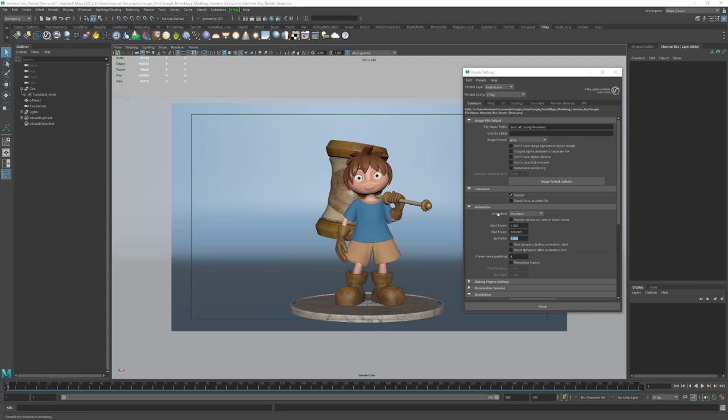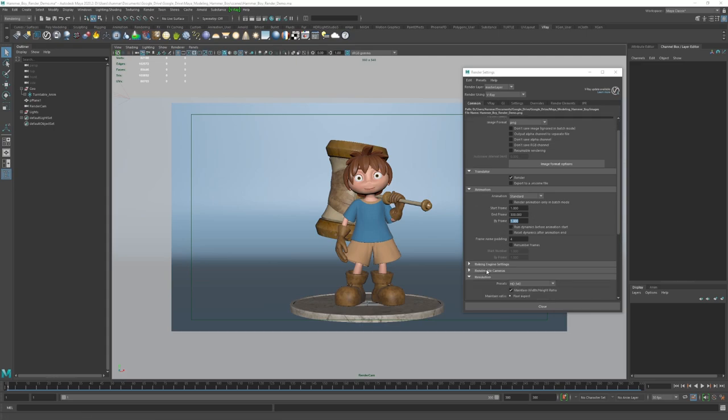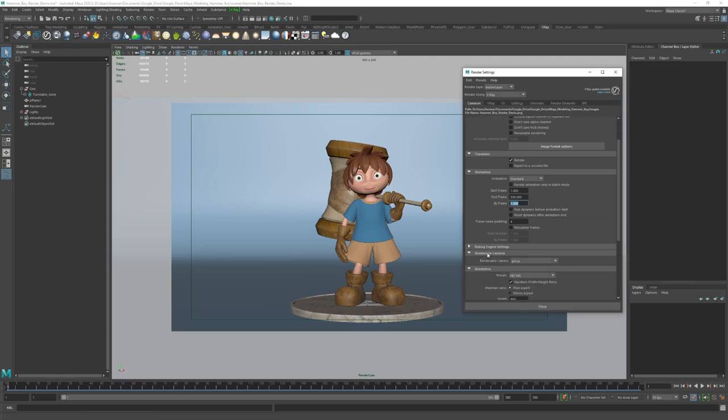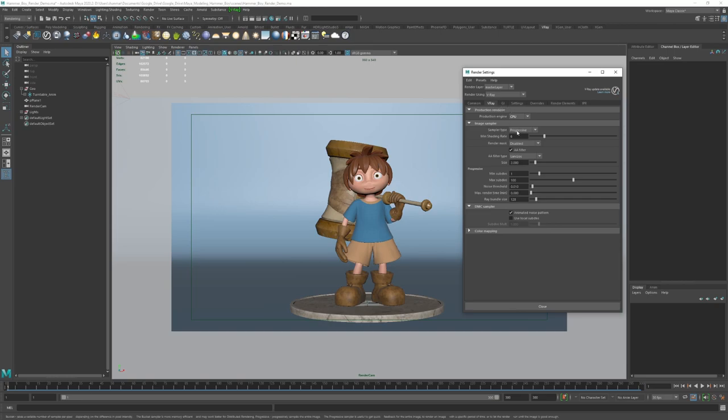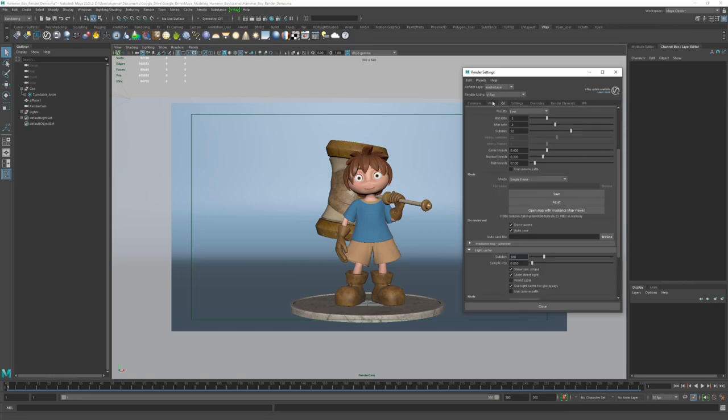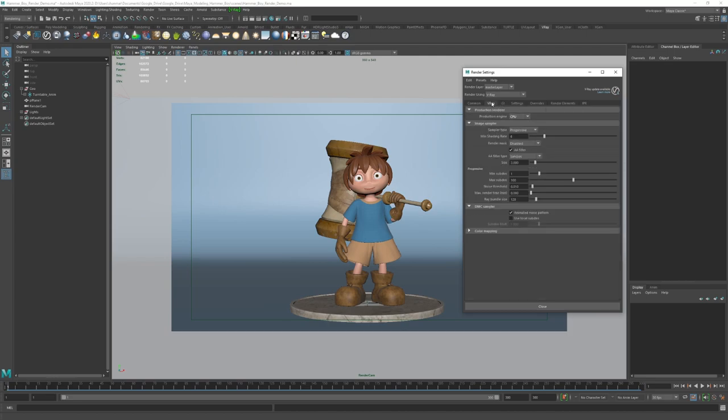Now, I almost forgot, once you set the animation, you have to make sure to set renderable cameras. Otherwise, it's going to render the wrong camera. In this case, it would render our perspective camera. So you change this to RenderCam. And I always recommend, you know, hey, do a low res sample. So do something like 540 with low settings here and let it run to make sure there's no issues. And if everything looks good, great. Then you can go ahead and increase the final.